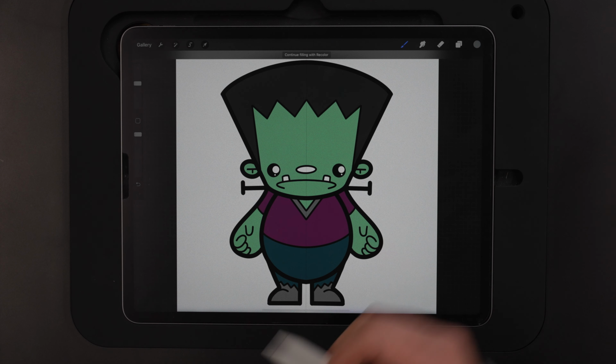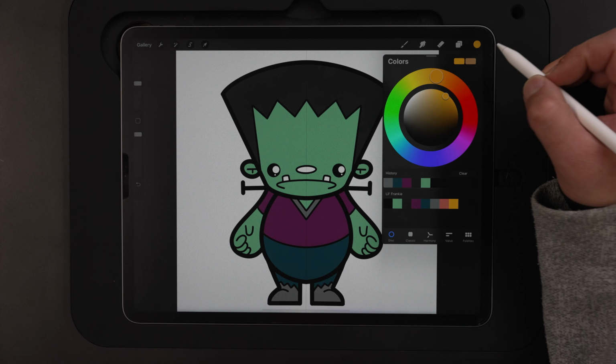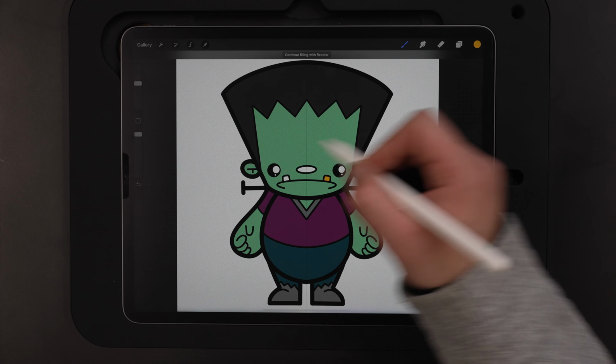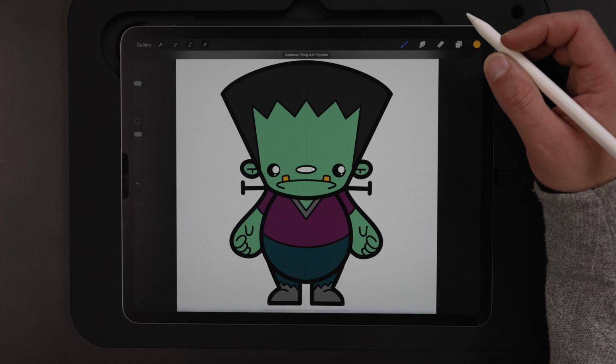and for the neck. If you leave that drawing assist on too, when you do the filling in colors, it would fill in everything from left to right, so it would save you some time there. It's up to you. We just have it turned off now.